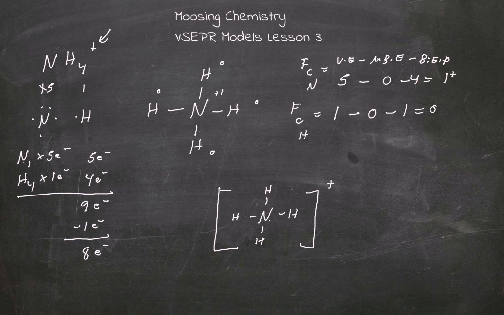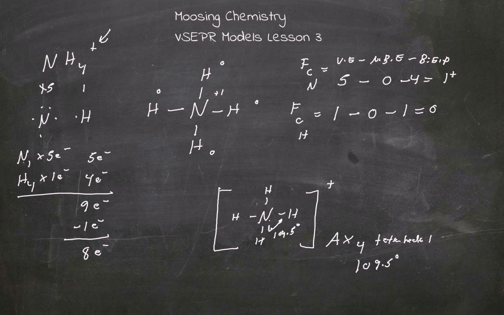Now, this would become an AX4, which we call a tetrahedral. Now, I was so busy solving the other ones, I forgot to tell you about the bond angles for the NO3 one. Let's clear these drawings real quickly, and let's go back and fix that. And the bond angles, of course, are 109.5 degrees. So that means the bond angle from here to here is 109.5 degrees.